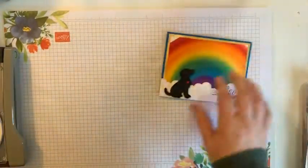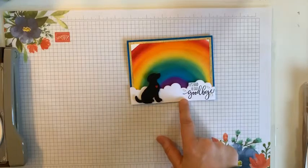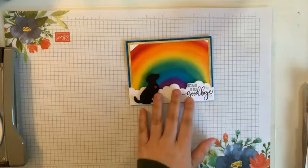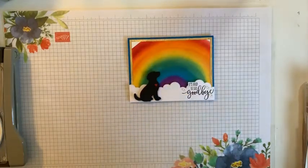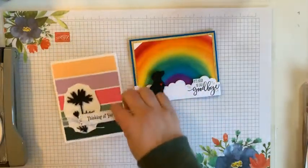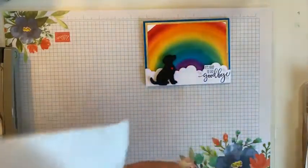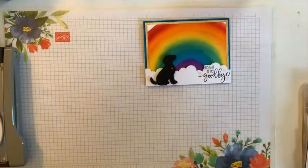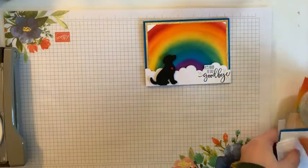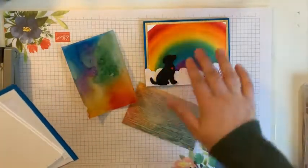So this one here I shared earlier in the week, and a lot of people asked how I did this watercolor layer. So I thought I would come and show you guys that, and then also just this sneak peek at the in colors so that you could see what was involved for that in color club coming up. So I did this, if I didn't already say, on watercolor paper, and then I'm also going to show you guys how I used the leftover ink at the end to make these extra colorful sheets.